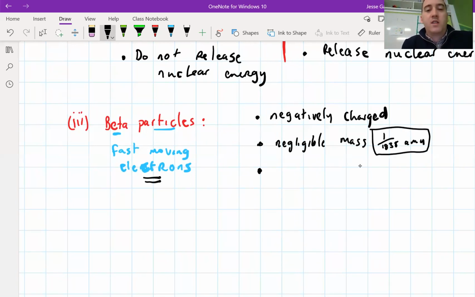A third property, well, think about the other part. What would you say if we said it's fast moving? If a beta particle is fast moving, what would a property of it be? Pause the video, write it down. Okay, so we could say beta particles have a high speed or high velocity. Okay, all those three things are properties of beta particles. Now, there's lots of other things as well, which we'll see in the marking scheme. So if you had a couple of different things, we can check. When we check the marking scheme, some of them might be right.